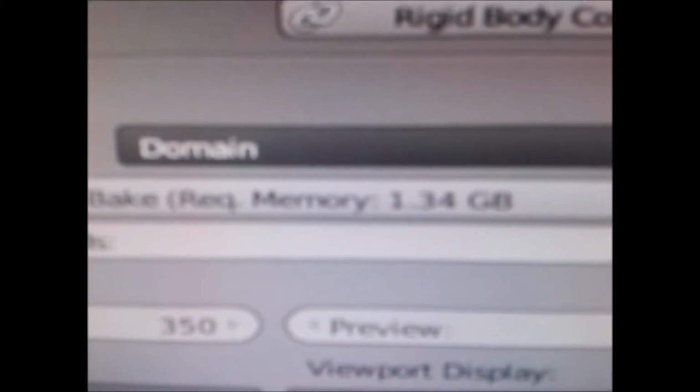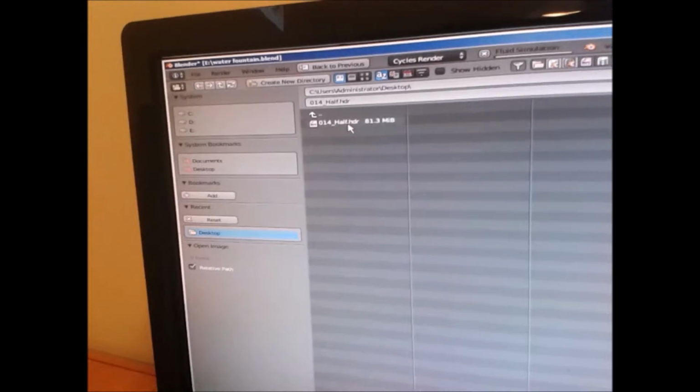I made sure it's using all 24 threads. It's 1.34 gigabytes for this all at 350 resolution. I have 4 tracer particles, which generate 10 times that if I'm correct, and then the standard stuff like that. And then materials, I have HDR right here, and now I have HDRI for lighting purposes.